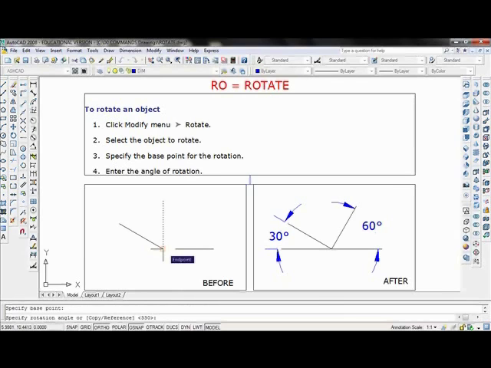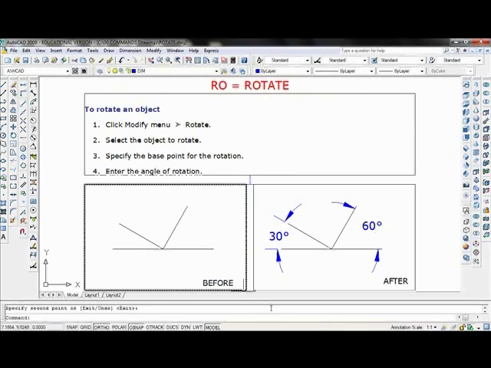There's the base point, and I want to do -30 again. Then of course I would copy, CO enter, this line in order to make the before and after the same. We'll learn about putting dimensions on later on. And that's that.